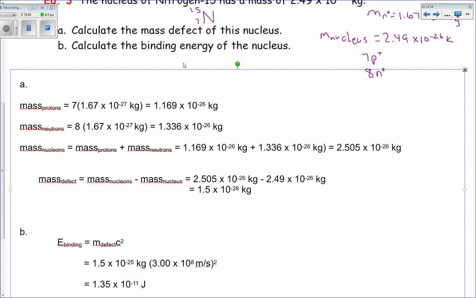Okay, and so that's binding energy and mass defect. We talk about this with fission and fusion because it's usually with fission and fusion that we're trying to figure out how much energy is released in a nuclear reaction. And so that's typically where you're going to find binding energy, although there are examples in your workbook that are strictly about finding it for different isotopes.